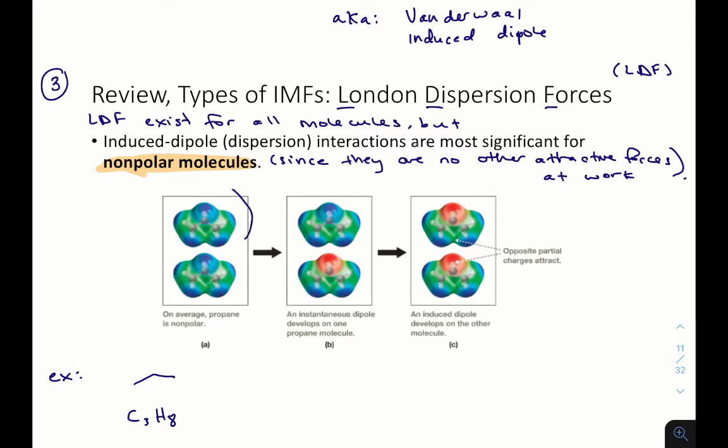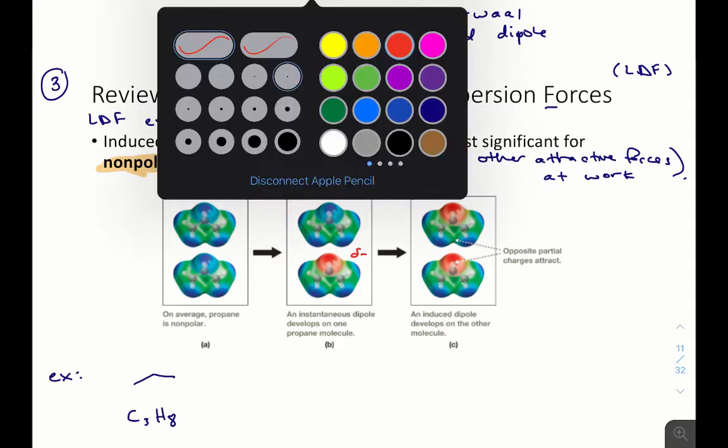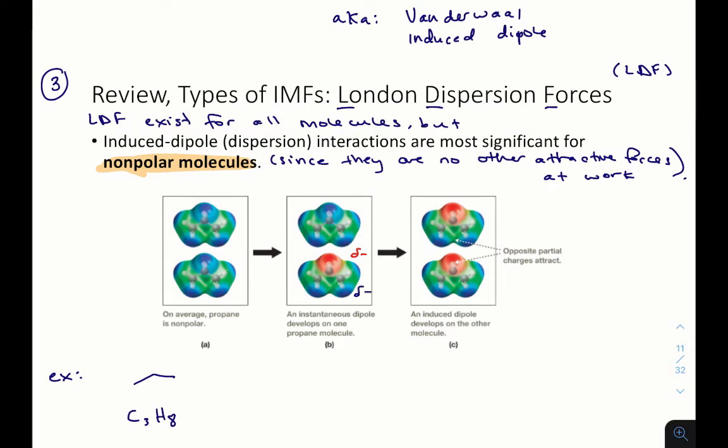So although on average, molecules of propane have evenly distributed electron clouds like these two shown on the left, at any given instant, electrons may be more on one side of the molecule than the other because electrons are constantly in motion. And now temporarily, for one moment, there is a dipole for this molecule. And this again is due to the regular and constant movement of electrons.